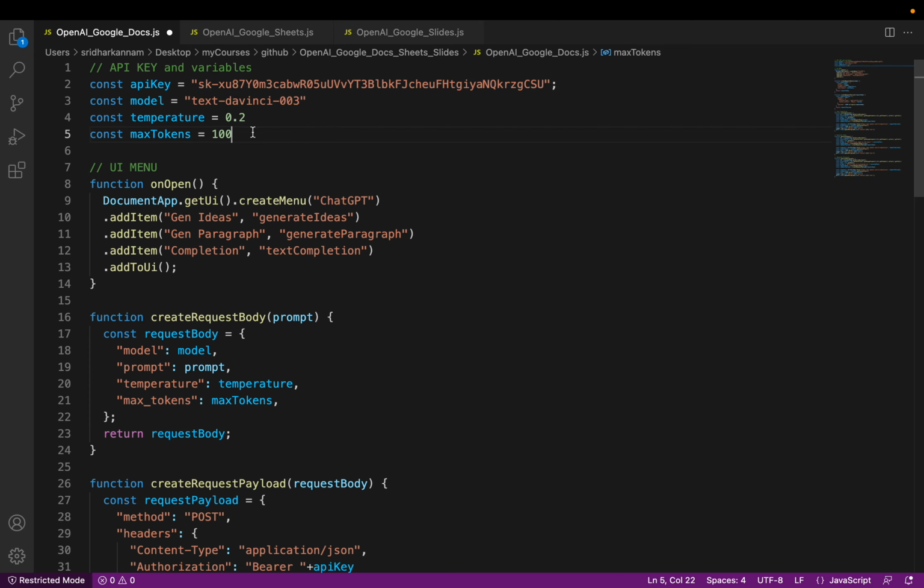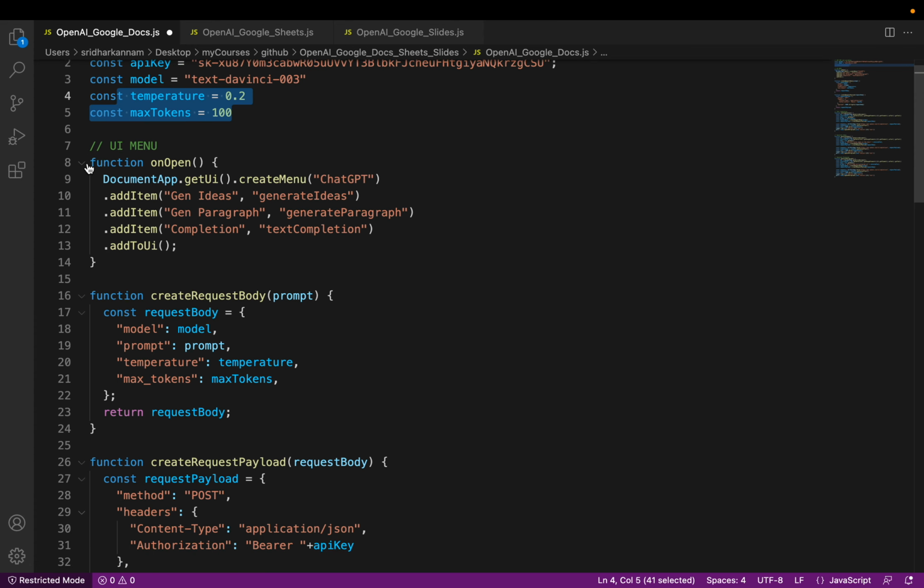So here we have a few variables: the API key, the model, the temperature, and maximum tokens. Now, what these variables mean and how they affect the generated text, I'll cover in a separate video series on these parameters. For the time being, let's take them as they are.